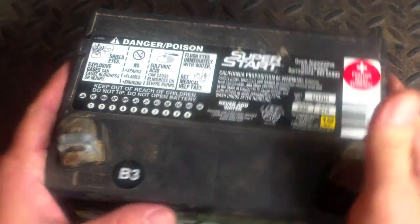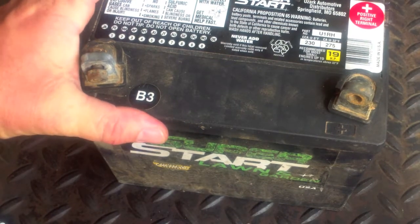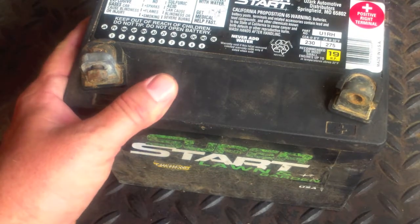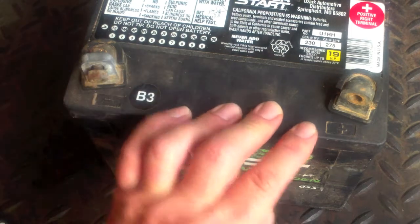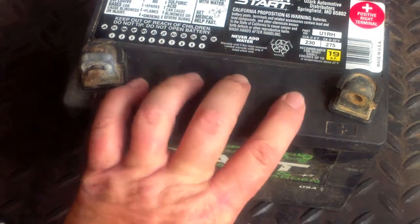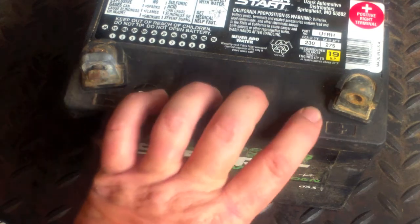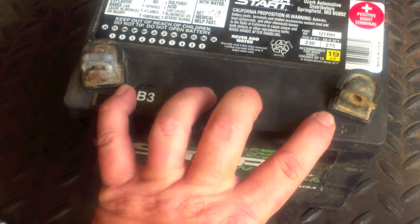Okay, guys, here we have a regular 230 cold cranking amp lawnmower battery. Sealed battery too, and we're going to figure out a way to repair or replace one of these lead posts. This is a lead acid battery. It generates hydrogen and it's full of sulfuric acid, so got to be careful doing this.